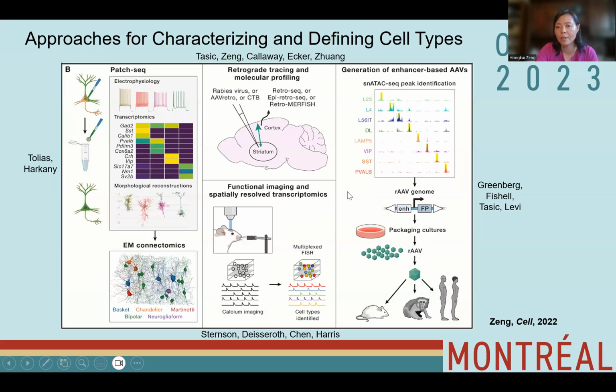Finally, generation of cell type targeting tools is a powerful approach that will enable a wide range of investigation of the structure and function of molecularly defined cell types. Traditionally, we have been doing this by generating transgenic driver mouse lines targeting specific cell types. In recent years, we have been able to use the combination of single-cell RNA-seq and single-nucleus ATAC-seq data to identify chromatin accessibility sites that are putative enhancers for specific cell types. And we can test those putative enhancers in AAV viral vectors, and at a pretty good success rate, we are able to obtain enhancer viruses that target specific cell types.